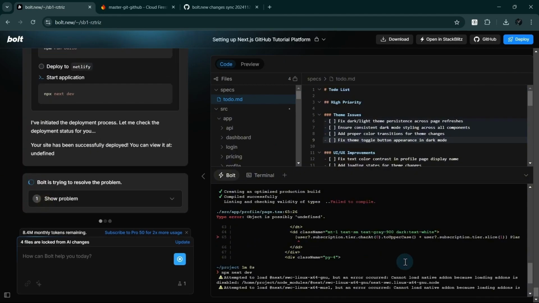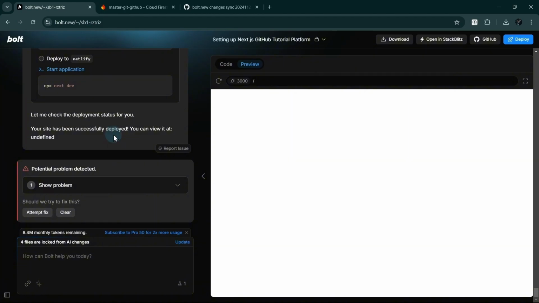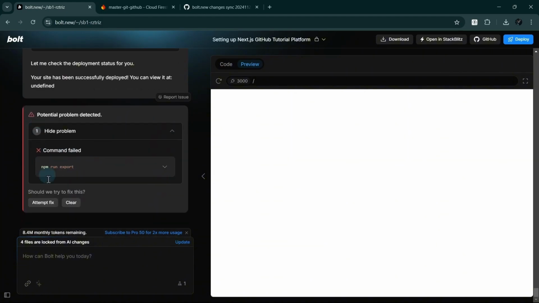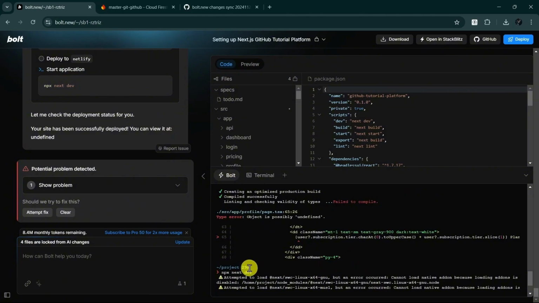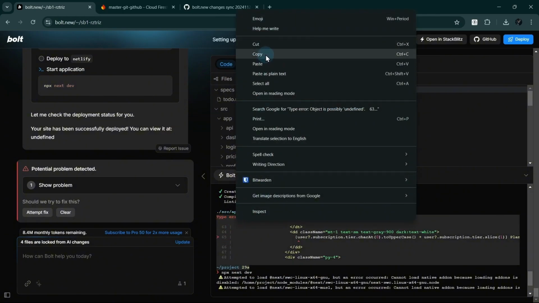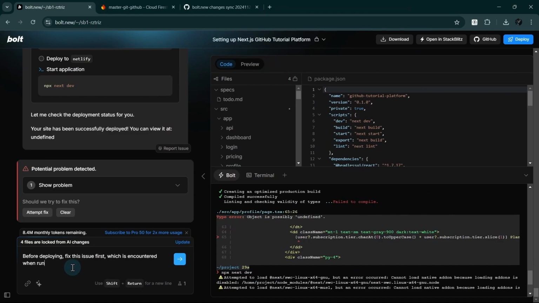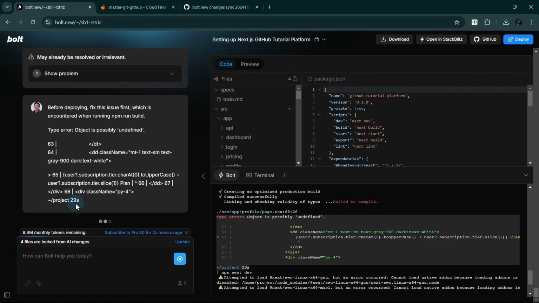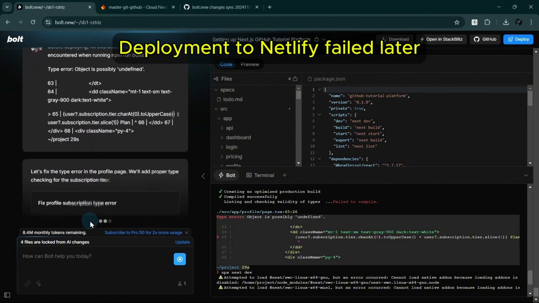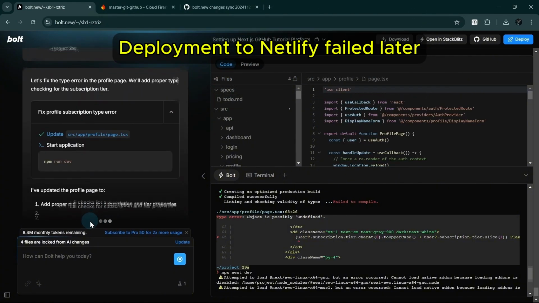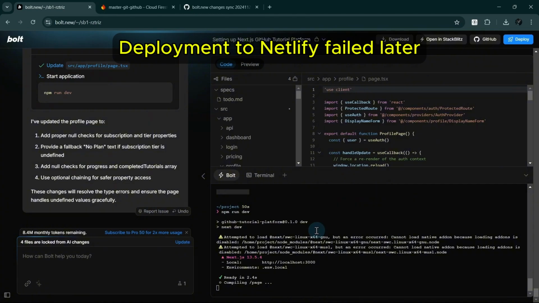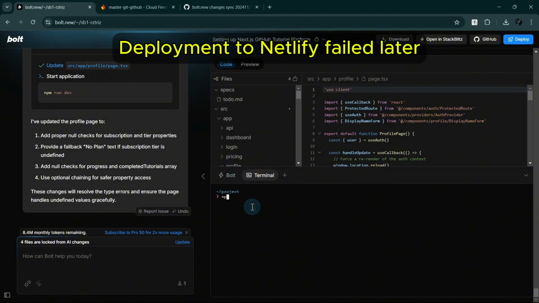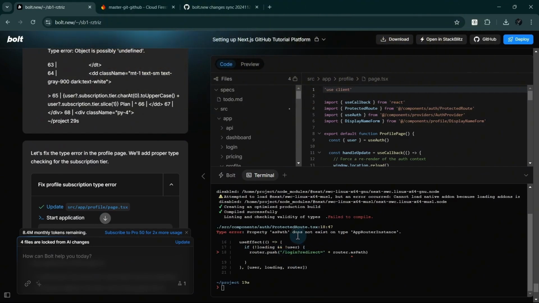Okay, let's attempt to fix it. Okay, so Bolt is having difficulty here. It tried to run npm run export. It didn't actually fix the issue we encountered earlier, which is this. So let me help Bolt a bit. We don't encounter this when running npm run dev because npm run dev is a bit more relaxed, not as strict as npm run build. So it did update this page. So now, on a separate terminal, we can try to run npm run build. Oh no, it found another issue.